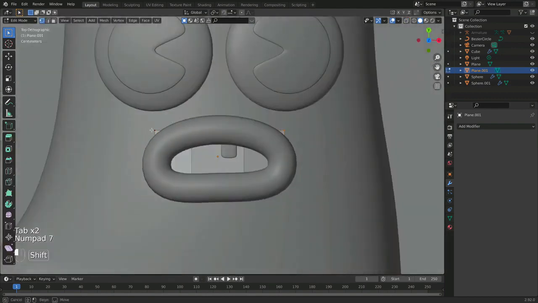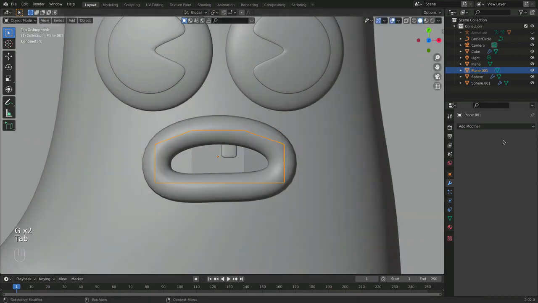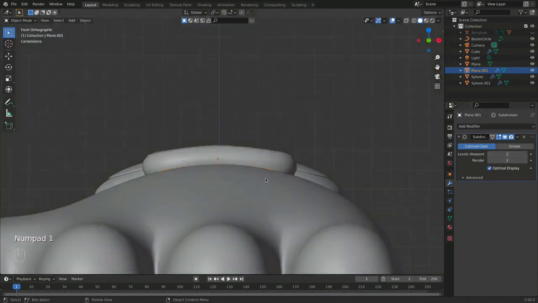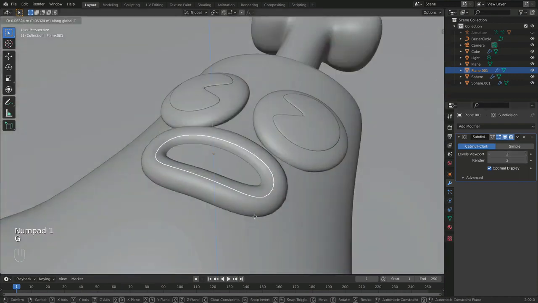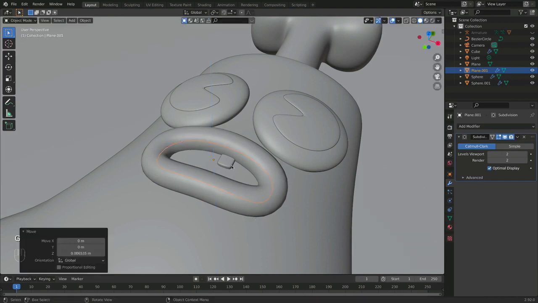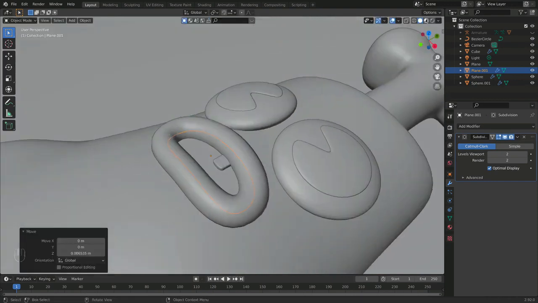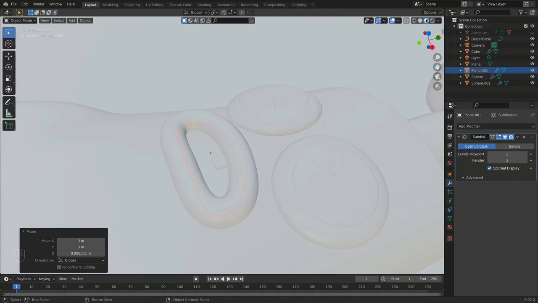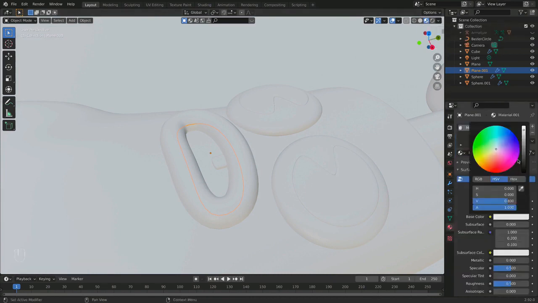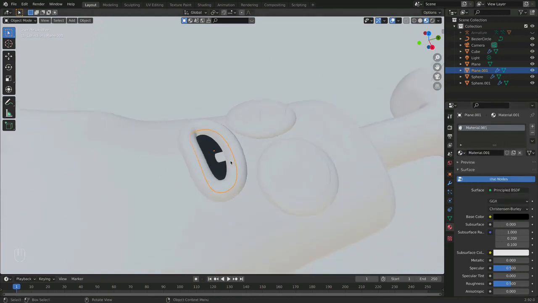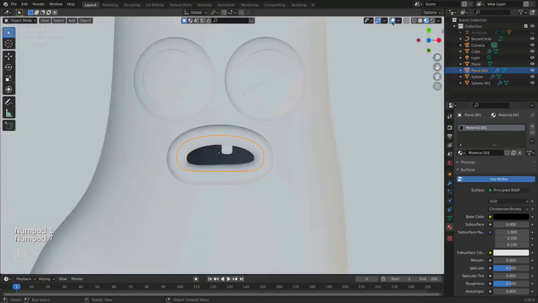Make sure you hide all of this. So I'm going to press G and Y to place it inside, and here I will add a subdivision surface modifier, and I want to be sure that I will be able to add black color there, so I will switch to material preview, and here for the material I'm just going to use a black material, and I will keep that one as it is.